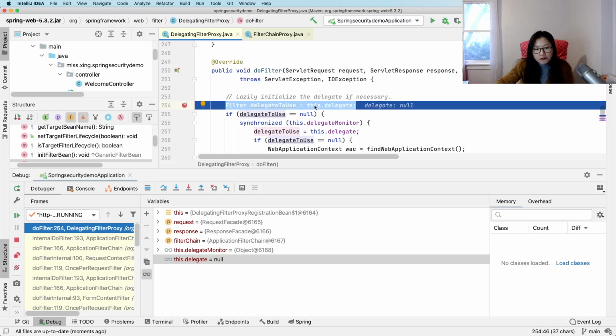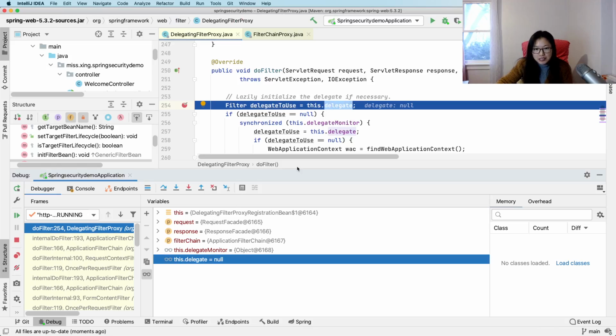So far the delegate is empty, because this is the first request after we start our application. You can see here the delegate is empty.